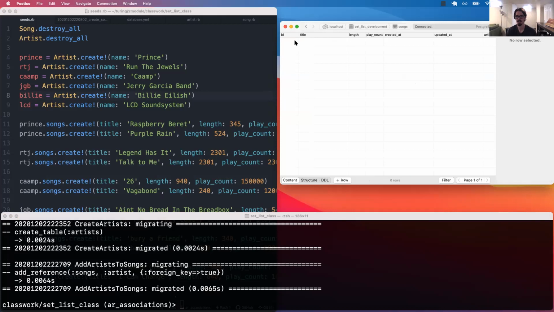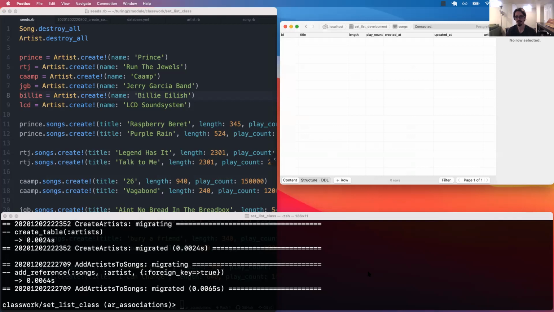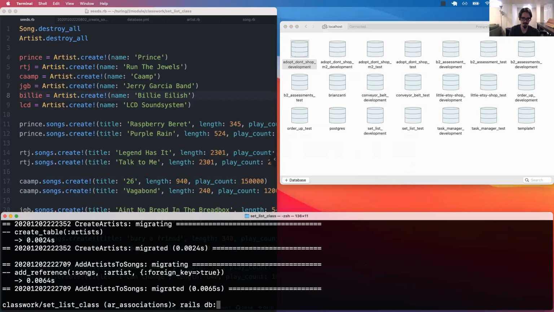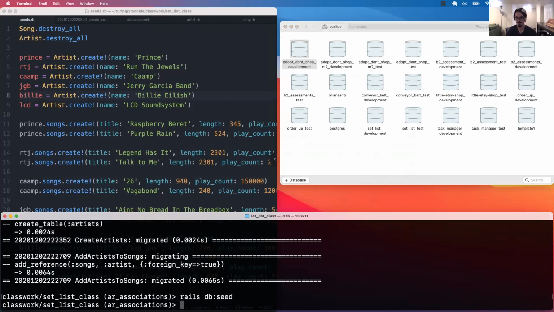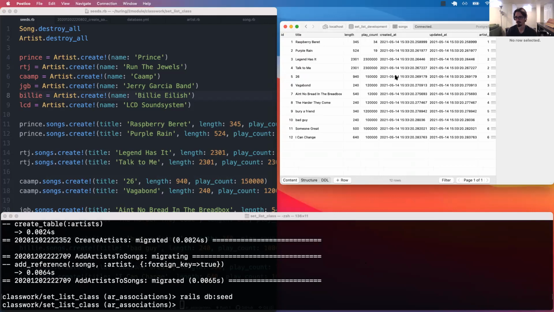See how I have this songs table and columns? So that changed my schema, but it didn't actually add any data. If I want to add data, I'll back out again and do rails db:seed. So db:seed is what should actually seed some data into this table.